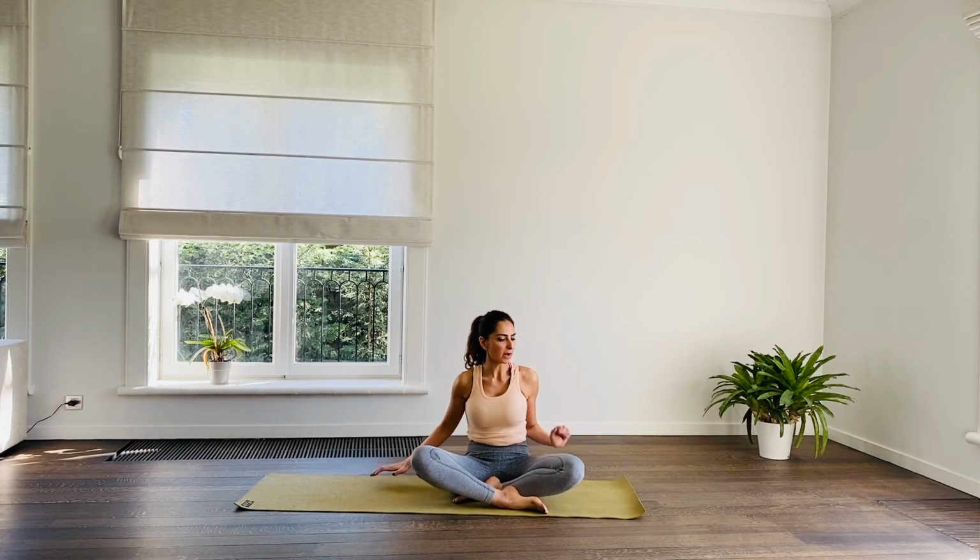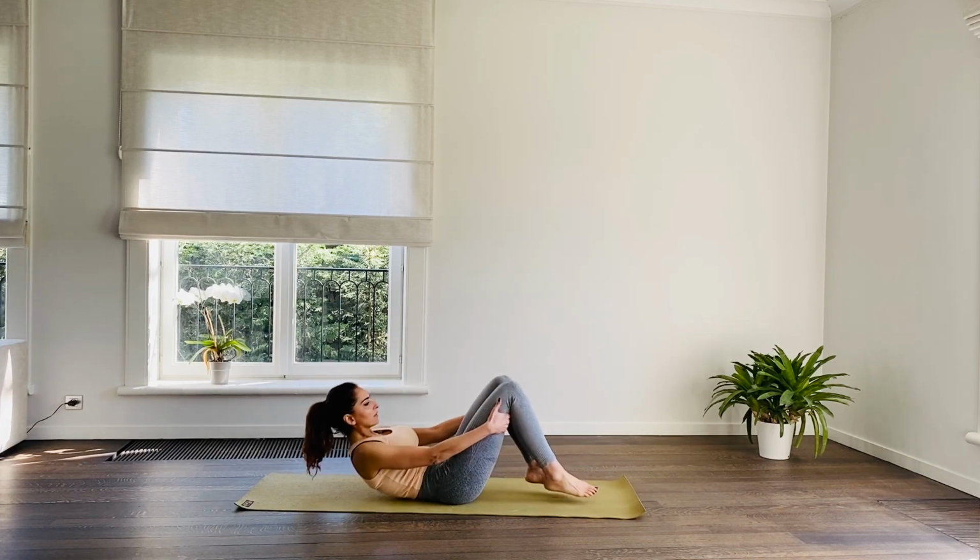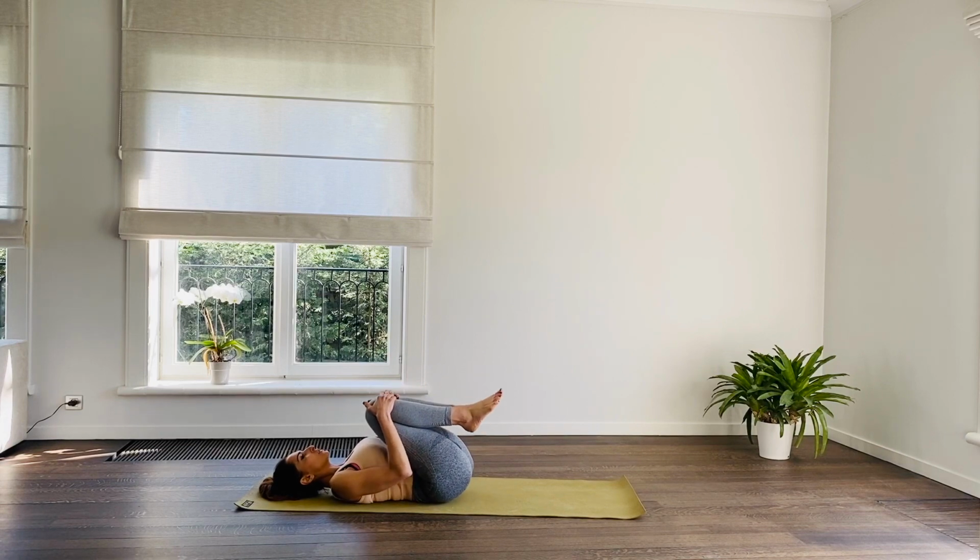And we're going to start by coming onto our backs and bringing our knees into our chest. And just feeling the back body onto the mat. So just starting to connect to the back body just by bringing the awareness to it. So we inhale in here and we exhale. So starting to connect the breath and connect to the feeling of being in the body.